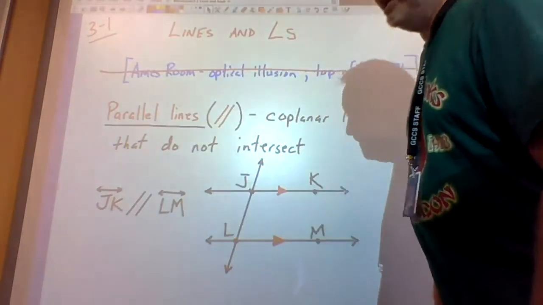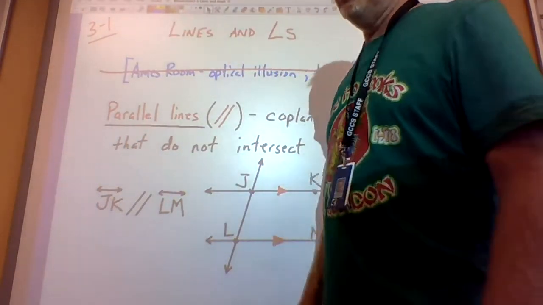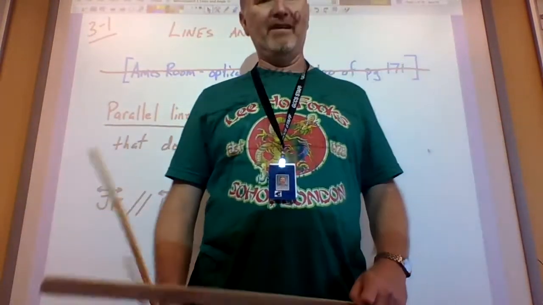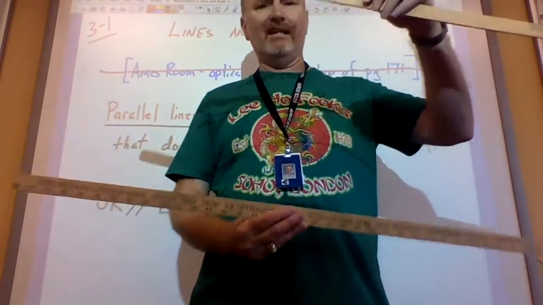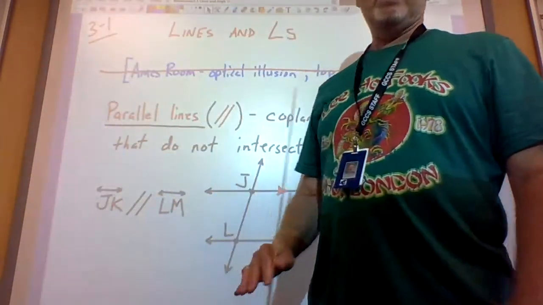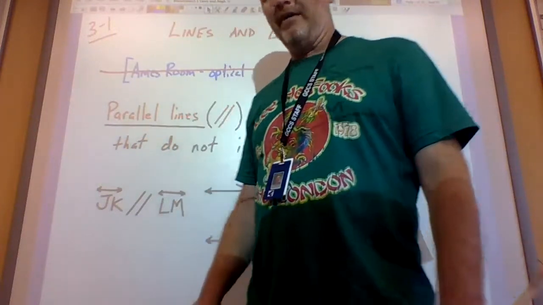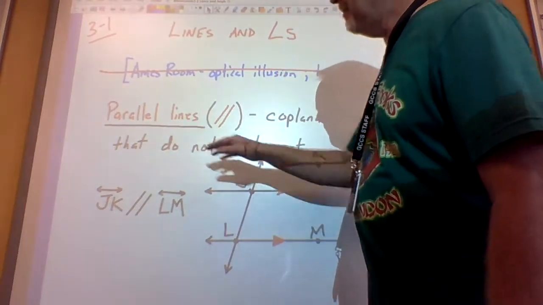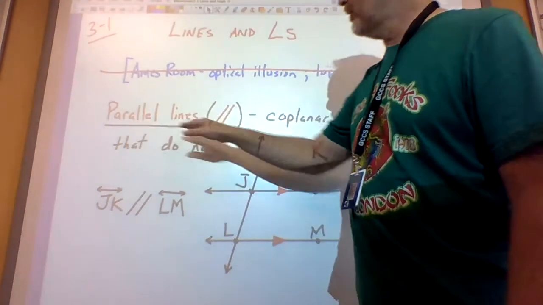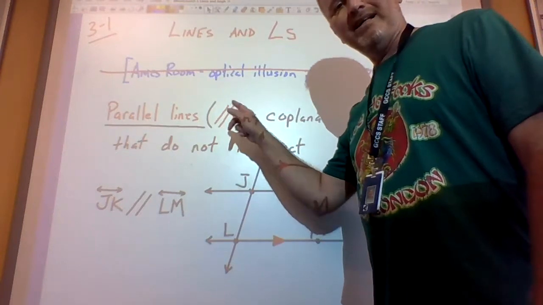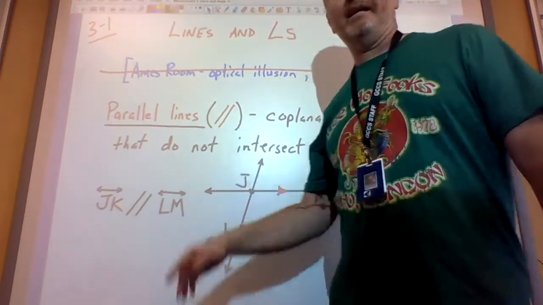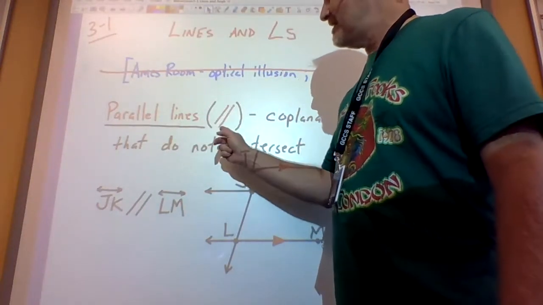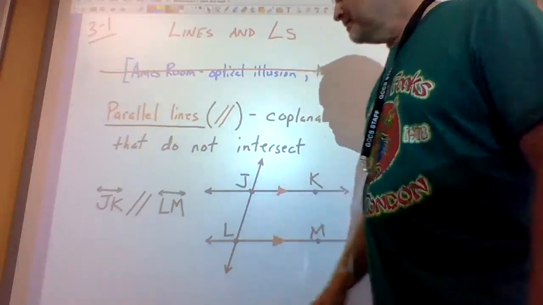So we're going to jump into parallel lines. Now, when you were in middle school or whenever your teacher taught you about parallel lines, they probably gave a very simplistic definition. They probably said something about lines that never touch, which is okay for where you were in your life then, but mathematically, parallel lines are a little more complicated than that. Parallel lines is a long vocab word. We're going to use what I call a tipsy 11. It's like an 11, but it's kind of leaning to the side. That's our symbol for parallel lines. So whenever you see a tipsy 11, I'm talking about parallel lines.